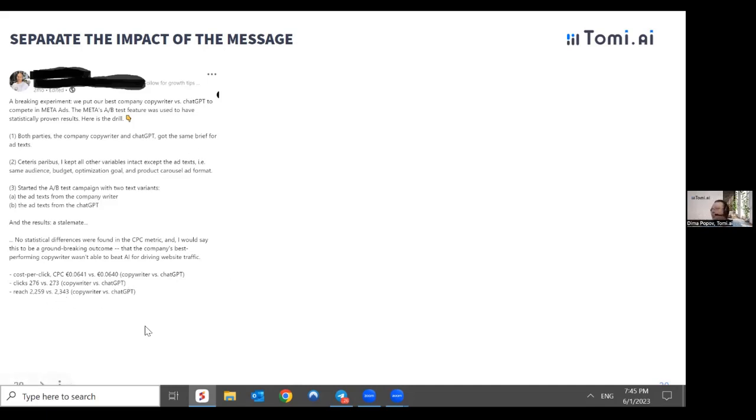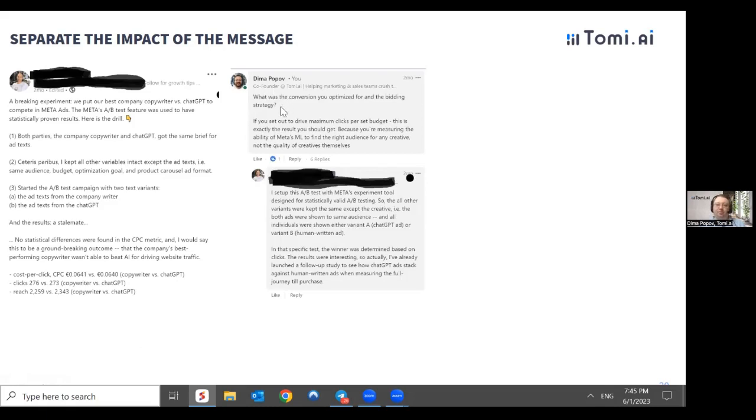The inevitable conclusion that this influencer came to is that, wow, it looks like ChatGPT must be almost as good as a human copywriter, at least if you're judging the test on cost per click. It's a separate question if cost per click is the right metric, and he agrees that revenue would be a lot better metric to compare this.